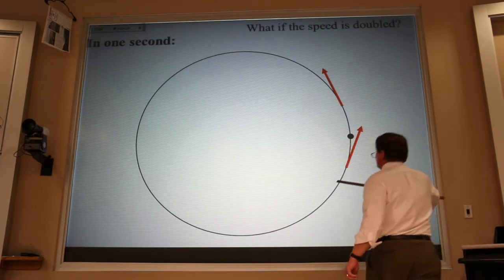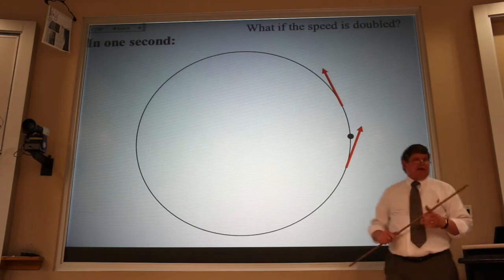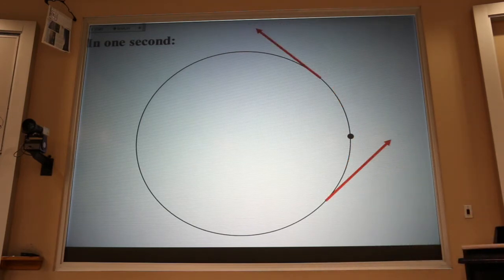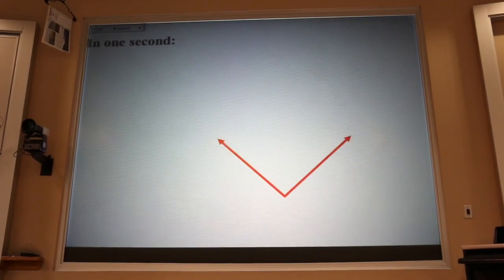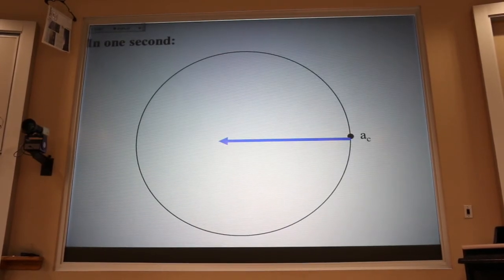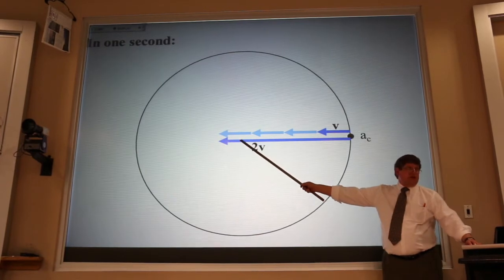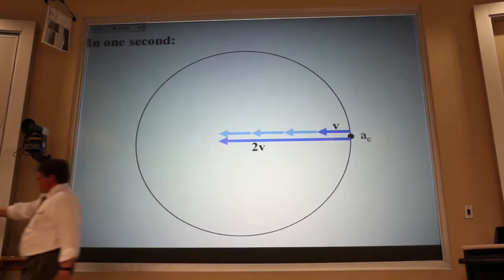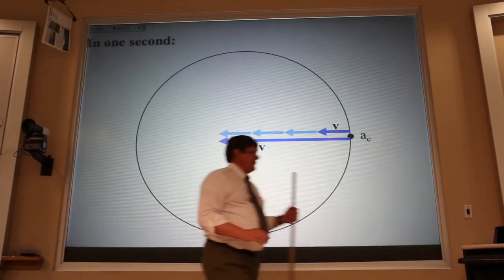Yeah, if I'm looking for a half second before and a half second after, they have to be twice as far away from the dot. So instead of this picture, I've got that picture. Okay? The vectors are twice as long and twice as far away from the dot. When I look at the change in velocity, I get a much bigger change than I had before. And indeed, if I'm careful with my PowerPoint, what I find is that it's 4 times bigger. So you see, twice the speed, I get 4 times the acceleration. And that's what this formula says. Twice the speed, because it's squared, gives me 4 times the acceleration.